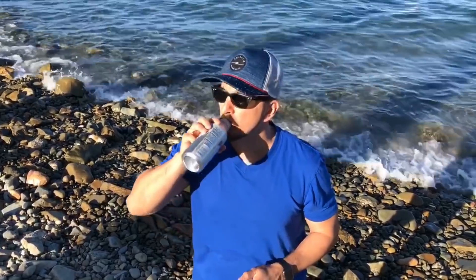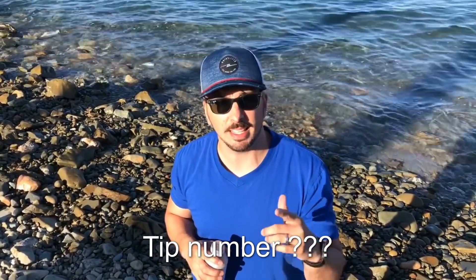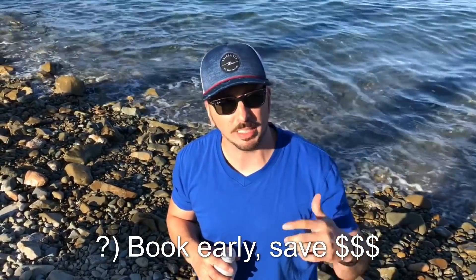Anyway, if you're coming to Catalina Island and you're going to stay the night and get a hotel, make sure you book in advance. In the summertime it's crazy expensive — you want to pay somewhere around $120 a night. If you don't book in advance and come in the summertime, you're going to be paying around $300 a night. You can also get on Groupon, and if you're staying two nights or more you can save some money — around $130 in peak season.